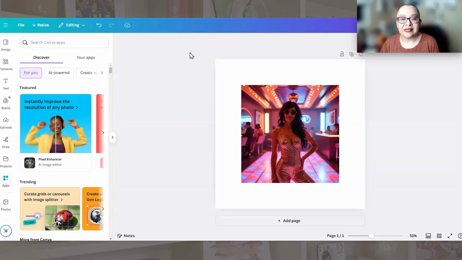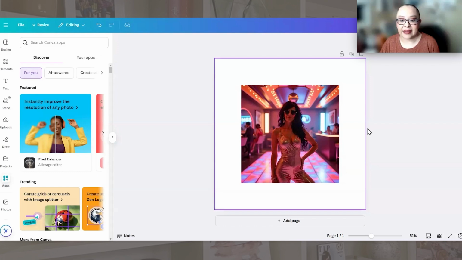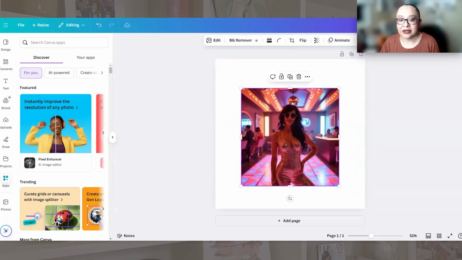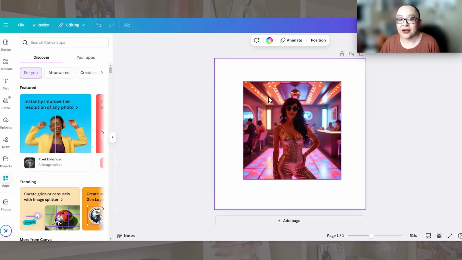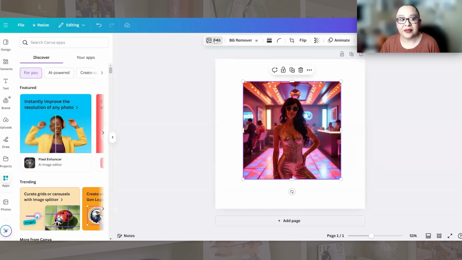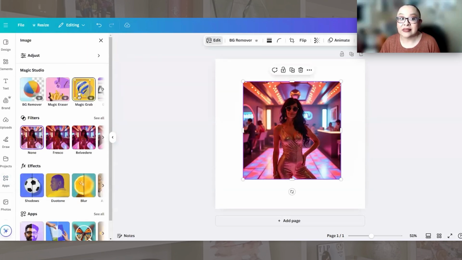Okay. So as you can see here, I opened up a new Canva, and one of the first hacks that I'm going to be showing you is going to be the magic grab. Okay. And this is one that I'm using constantly these days. So I picked out a picture. It's a full picture. It's just a picture of Kimberly. And I wanted to use this picture for a funnel that I was designing. And I wanted to remove Kimberly because I really liked the background, right? So if you highlight your picture, you're going to go to edit. And you're going to go to magic grab. So what this is going to do is grab Kimberly and separate it from the picture.